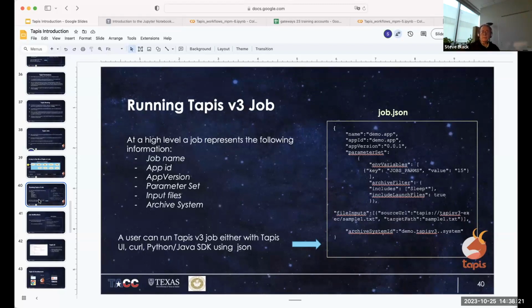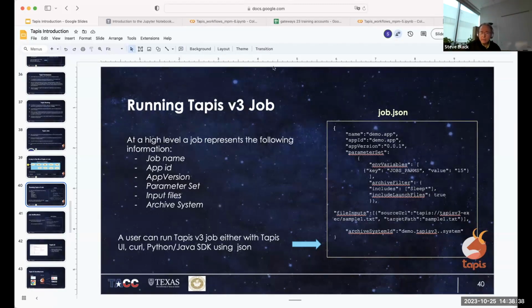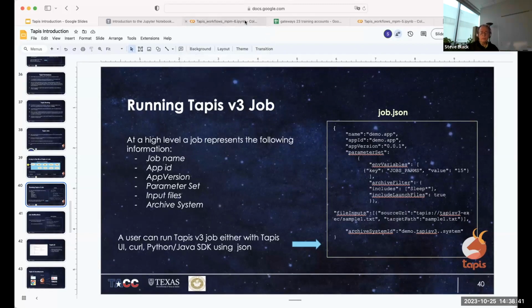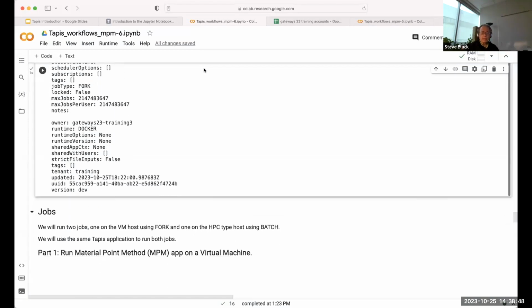Now, a lot of this can also be built into the application itself. And then things can be overridden here, depending on how they're defined. So we've got our definition there. I won't go into a lot of detail about that, so I think we can go on back here.